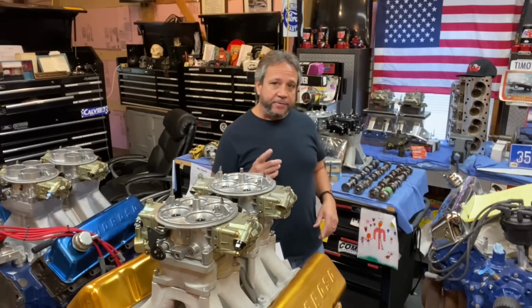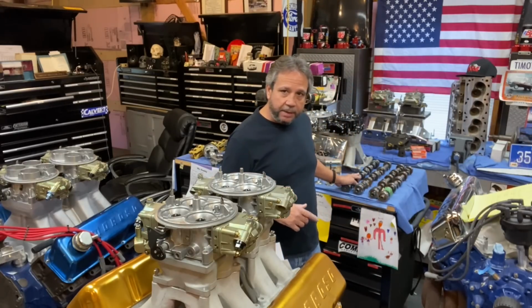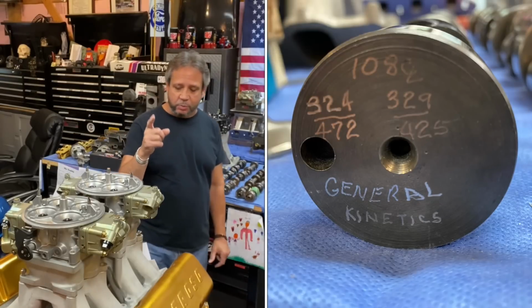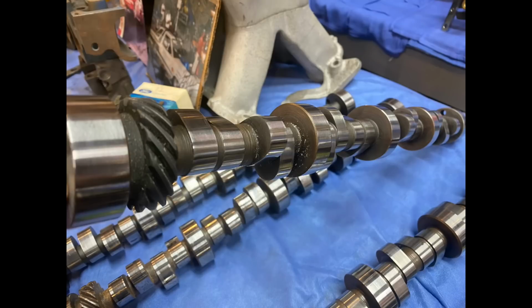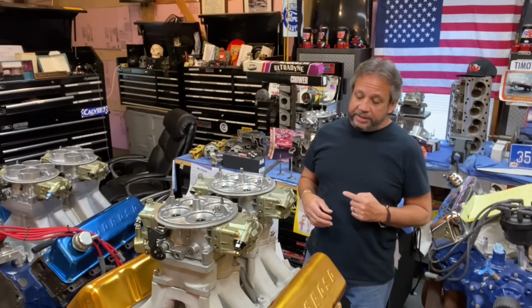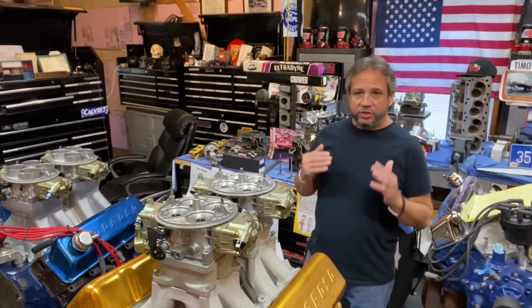Now, I have another cam that I got from Richard LeBoy. It's also a General Kinetics cam, and I'm going to show you a picture of it right here. I'm not going to go into the specs, because you want to know something? It's the exact same cam. The only difference is the exhaust duration. On that Glidden cam, if it came from him, it's 328, whereas on this cam I got from Richard, it's 329, in regards to the duration figures.